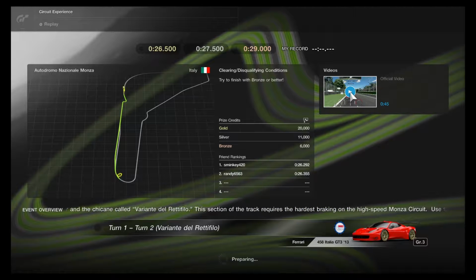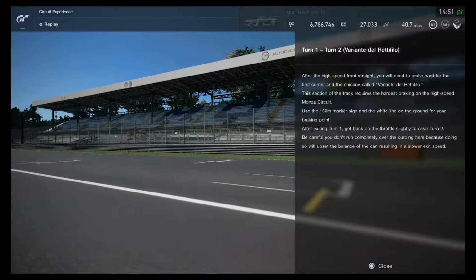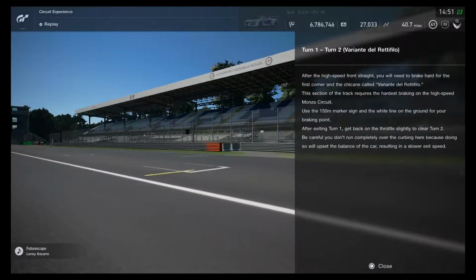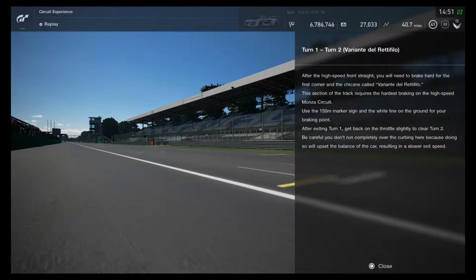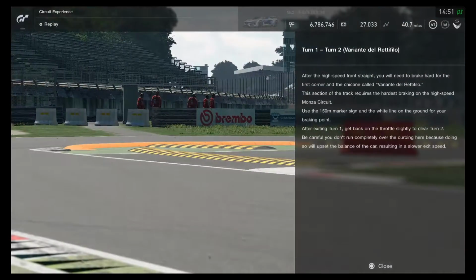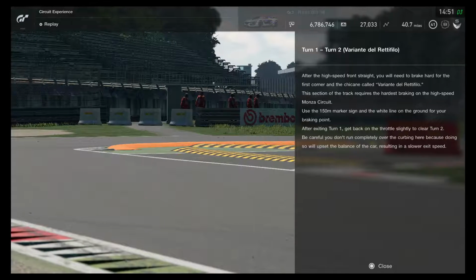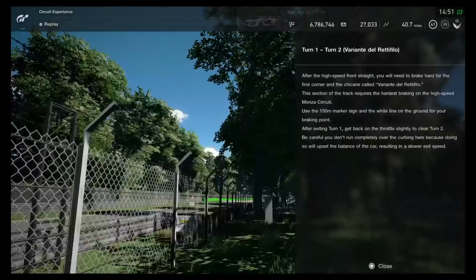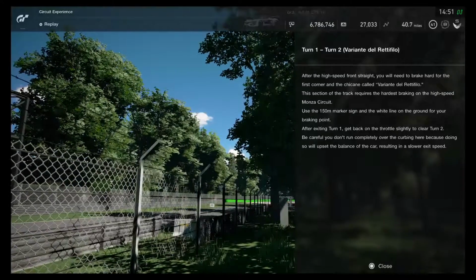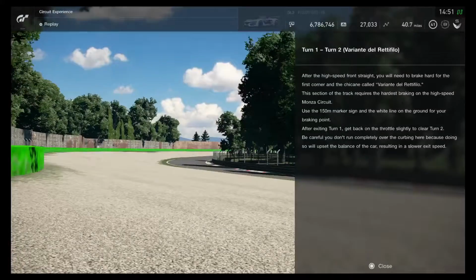I guess the first of the updated tracks was part of the February 2018 update. So, time to read the overview. After the high-speed front straight, you will need to brake hard for the first corner and the chicane called Variante del Rettifilo. This section requires the hardest braking on the high-speed Monza circuit. Use the 150-meter marker sign and the white line on the ground for your braking point. After exiting turn 1, get back on the throttle slightly to clear turn 2. Be careful you don't run completely over the curbing here, because doing so will upset the balance of the car, resulting in a slower exit speed.